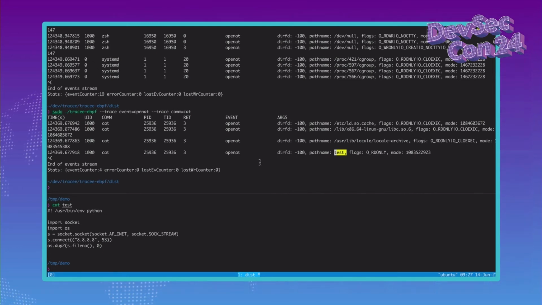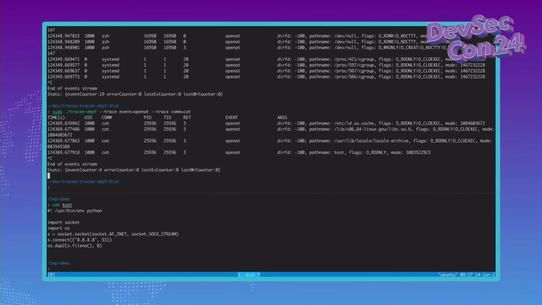And this is a good opportunity to also mention the other events that we add on top of system calls. Open@ is a system call. And you can see here that you get access to the real information that was given to the system call. In this case, test, just the name of the file. But there are many different ways to access a file in Linux, to reference a file. So for example, you can say the relative path, the full path, you can give it a DRFD that changes the way that the path name is handled. You can give it a file descriptor that is already opened. This is Linux, so there's a lot of flexibility.